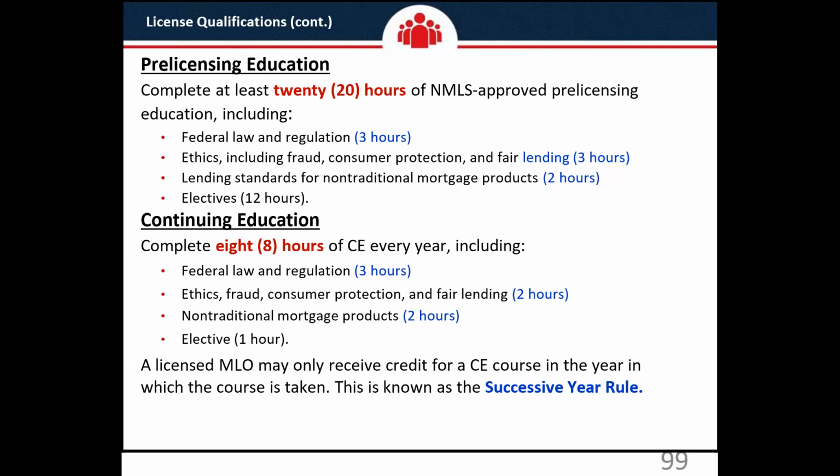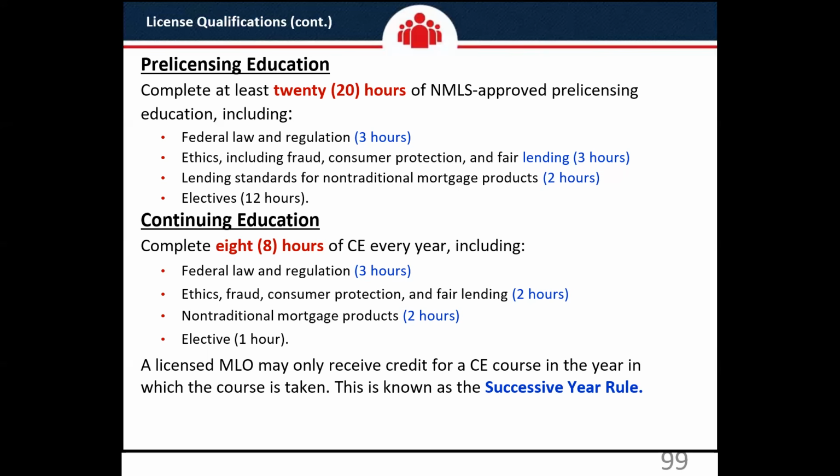So our students just kind of double up on that, and it's really helping them to pass with a higher passing score. The continuing education, we have to do that every year. That's just part of the deal. You complete 8 hours, 3221. You do 3 hours of federal, 2 hours of ethics, 2 hours of non-traditional, and 1 hour of elective. I just said 3221. That will help me complete my 8 hours of continuing education. I have to do it every year.